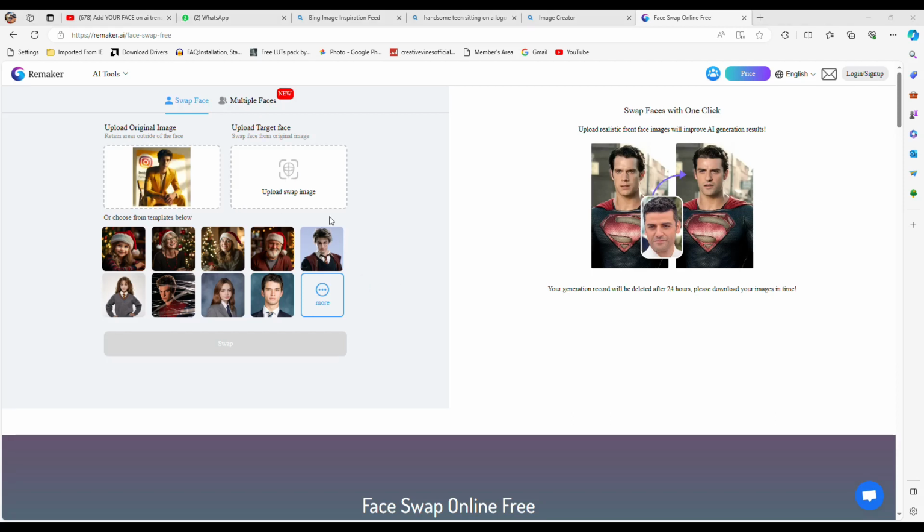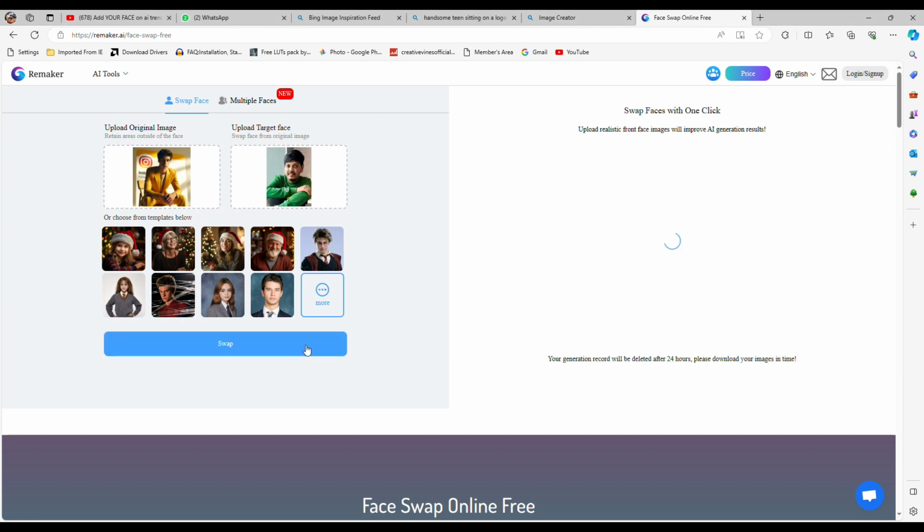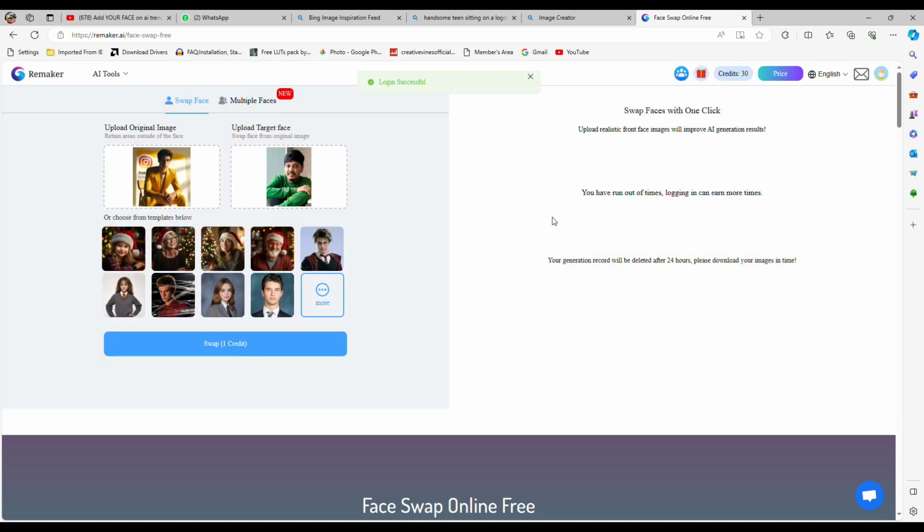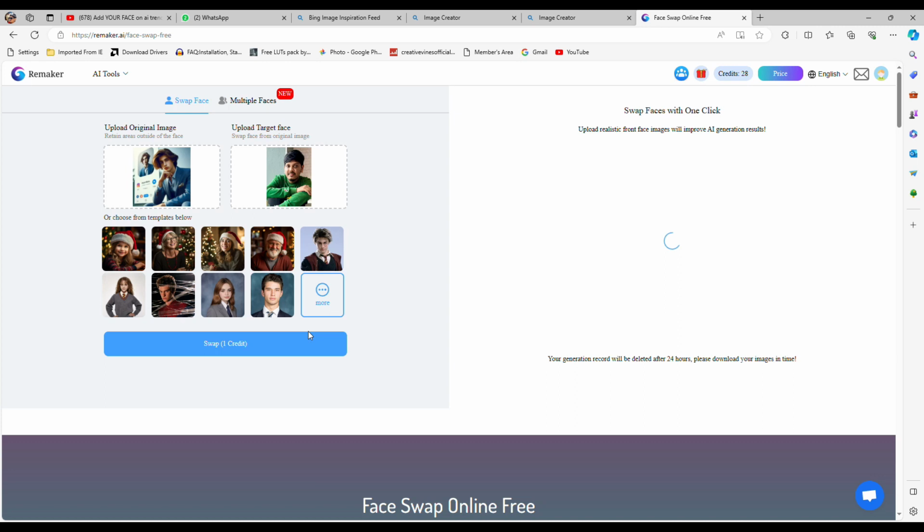One is the AI generated image, and the other is a photo of yours which has a very good straight face of yours. Once that is done, you need to click on Swap. You'll get 30 images for 1 month, I guess, overall. Those are free. After those images, you need to purchase more, but hopefully you won't be using more than 30 images a month, so you can enjoy it easily with the free ones.